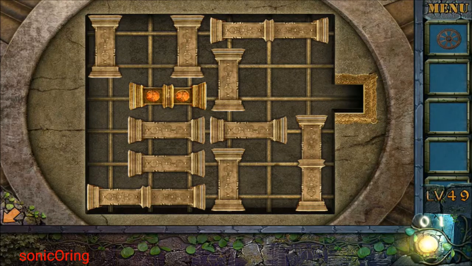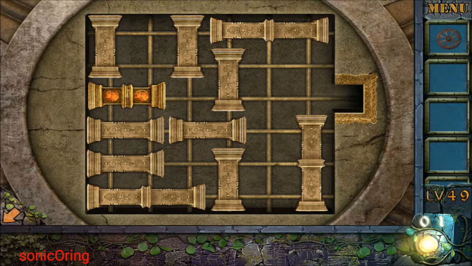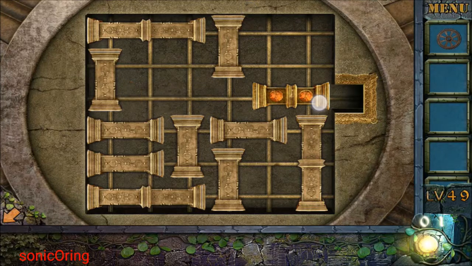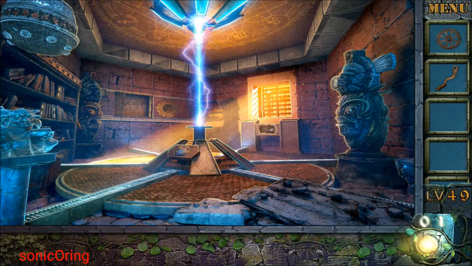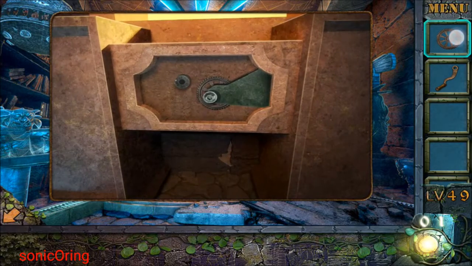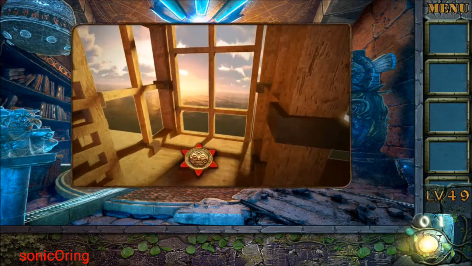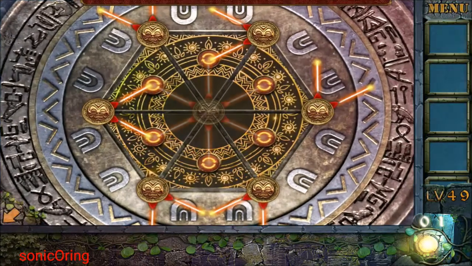Okay, there's another one here. Bottom. And done. See, it's quite simple, but you need to make a correct move. Now use the handle and the cock on the right. The window will open and you can get a sun button. Use it on the middle and play this game. Need to connect.